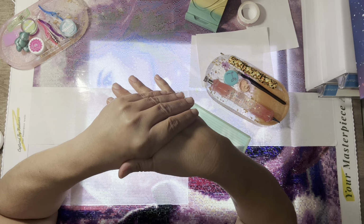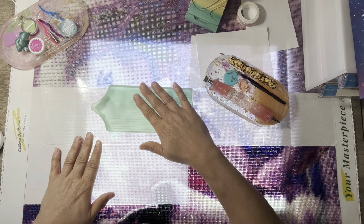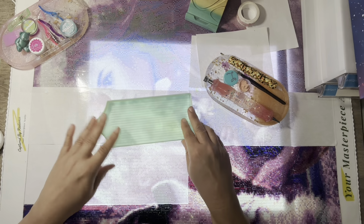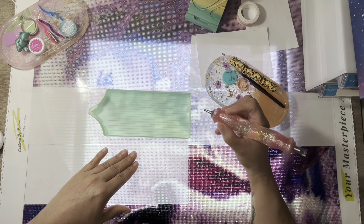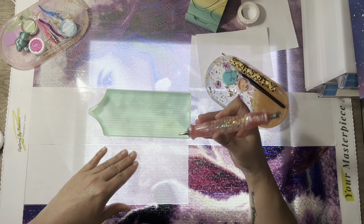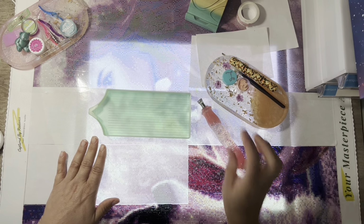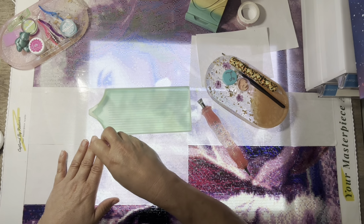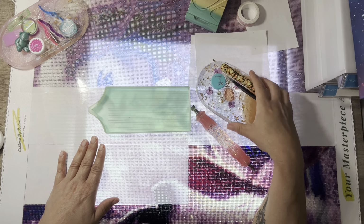So that is it. I'm working with my tray that we 3D printed from Thingiverse, and my pen from Pen Pals. I went to the pink one because it goes with the painting, since it's all purples and pinks and all that fun jazz. So I switched out my pen.